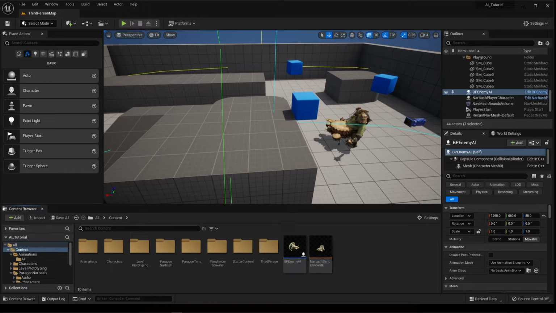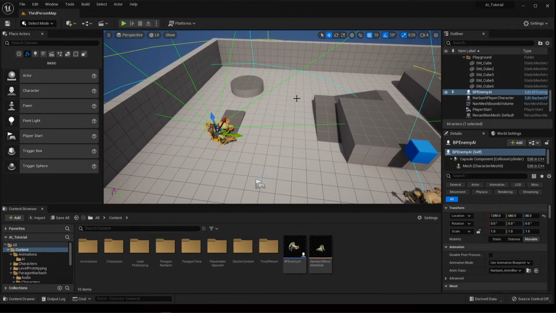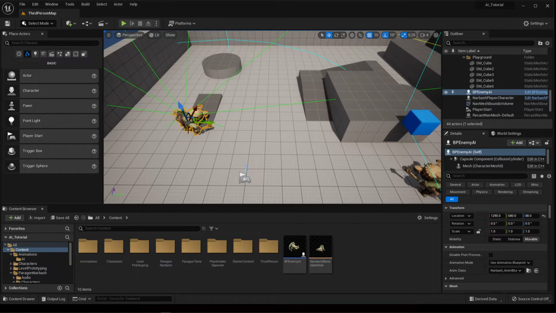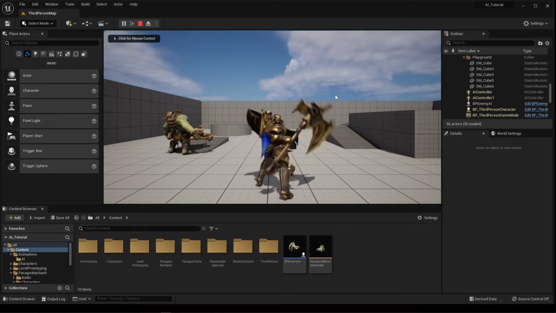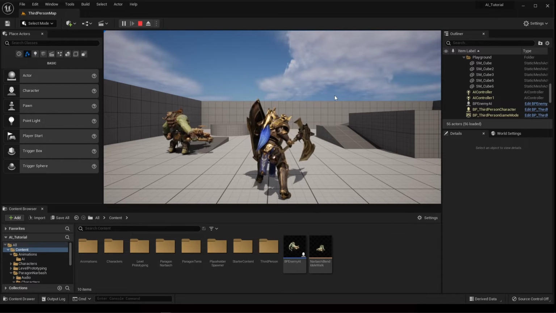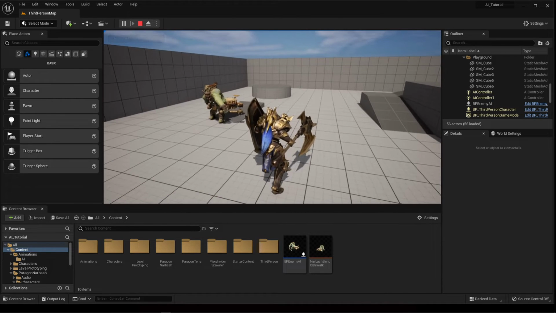Okay, folks, so here I am in our slightly becoming Paragon game. And I've gone ahead and set up the AI to be animated in the correct way, and I'm going to show it to you. The thing I want you to notice is when our character spawns in, there's a spawning animation, and the AI over here used to have it, and it doesn't anymore. And we'll find out why.